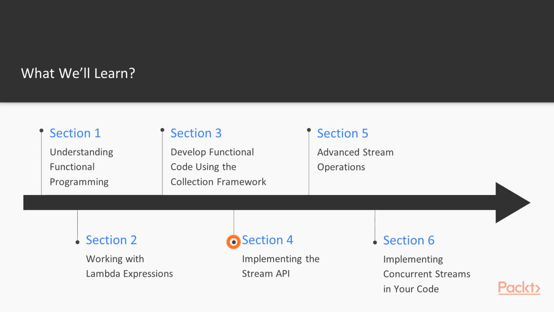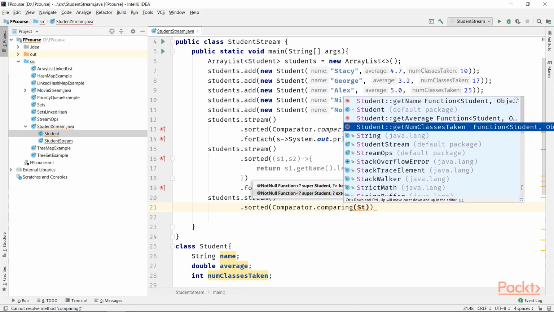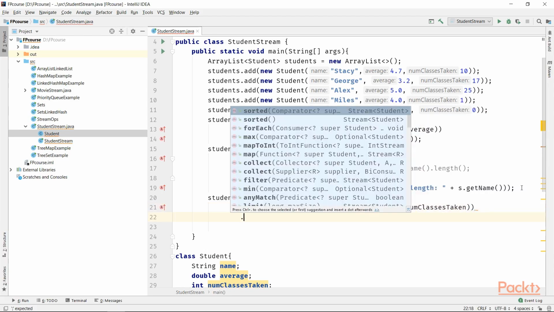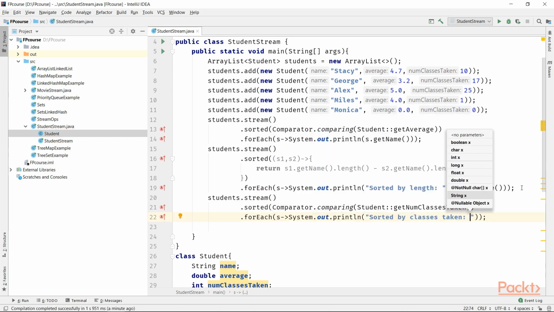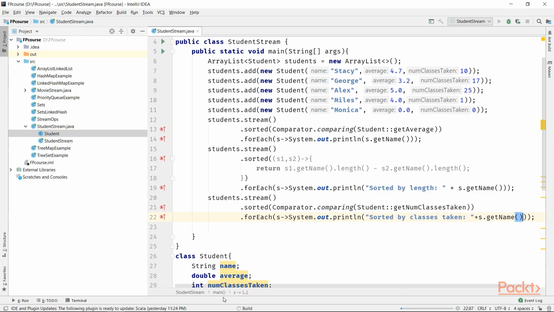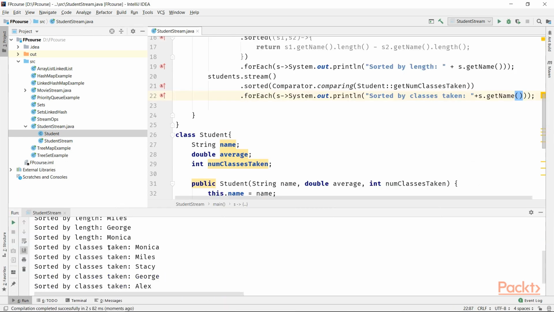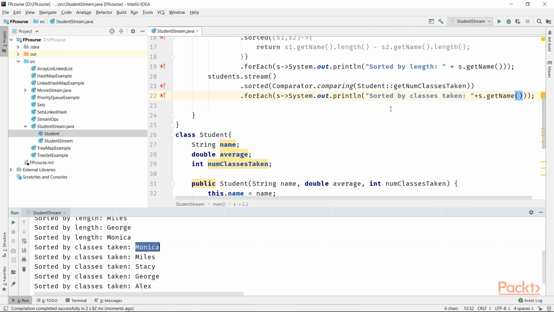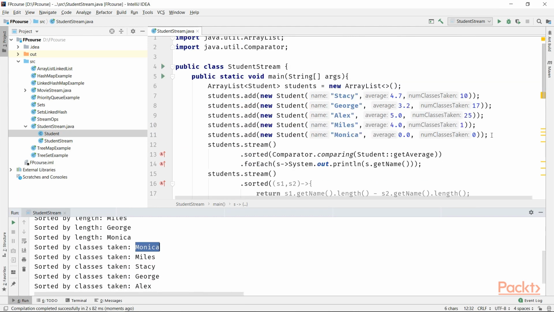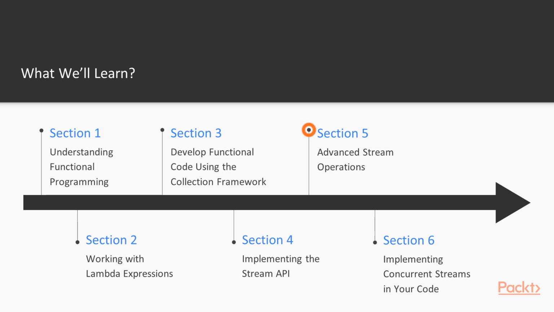In the fourth section, I will go over the Stream API of Java, the Java backbone for developing functional code. You will learn all about stream operations, which are divided into intermediate and terminal operations, and are combined to form stream pipelines. You will then learn and use the various stream operations to perform manipulations on streams of objects to achieve the desired result.